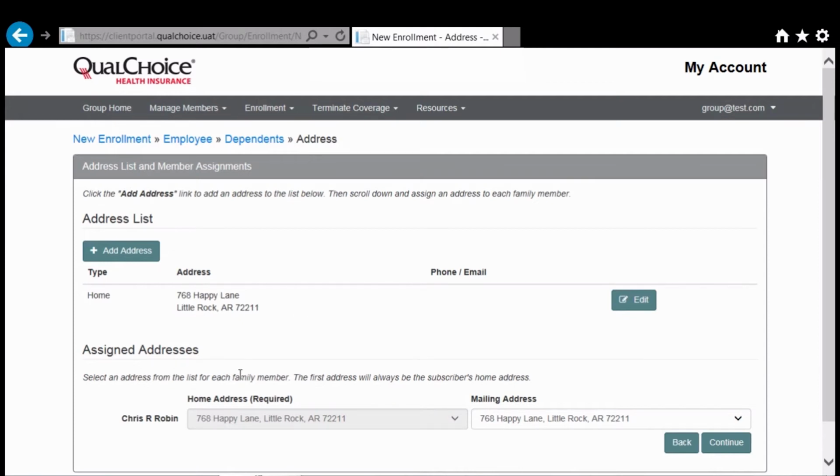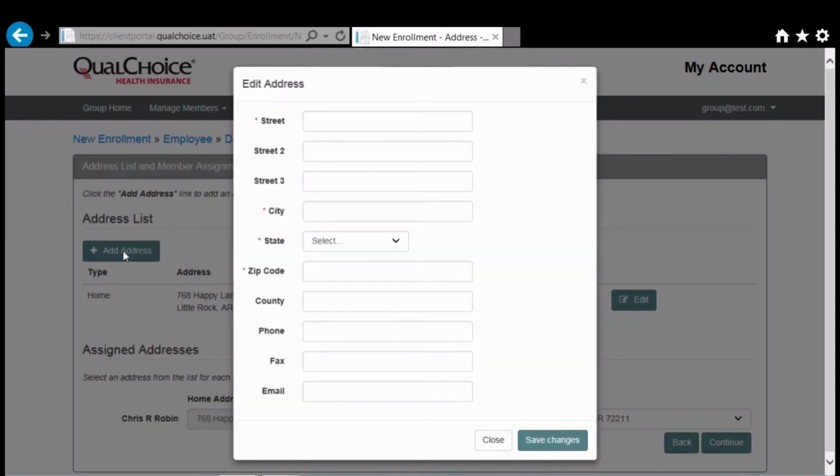If you look at the bottom of the screen, you'll notice that Chris R. Robin has a home address of 768 Happy Lane in Little Rock, and also a mailing address of 768 Happy Lane. If for some reason Chris resides at one address but wishes for his mail to be sent to another address, that's no problem. Simply click the Address button again and enter the second address.